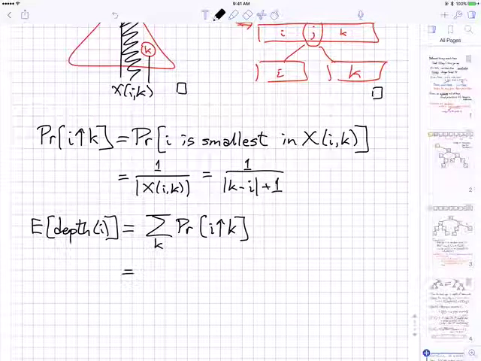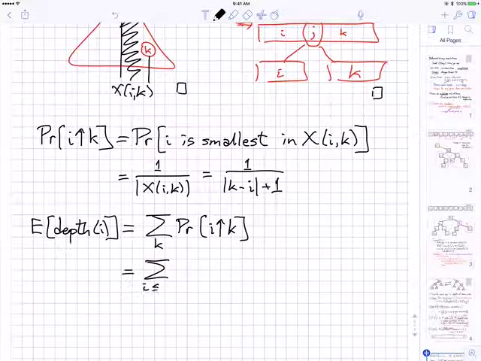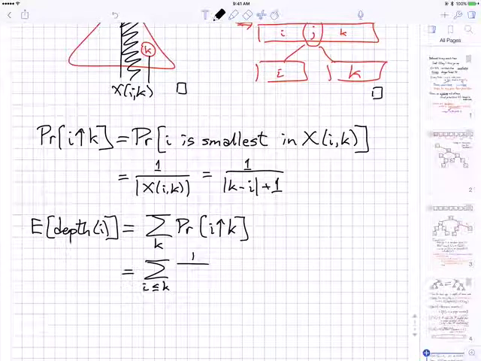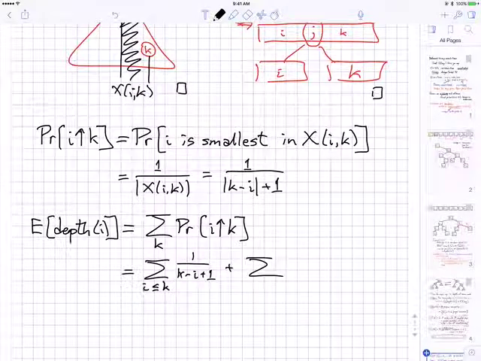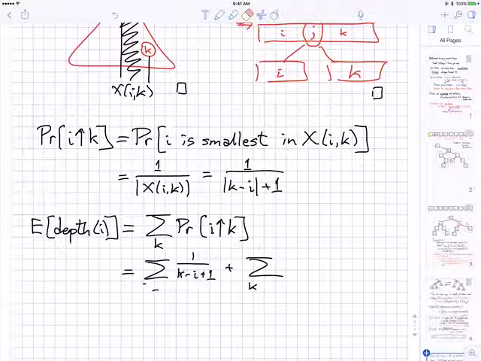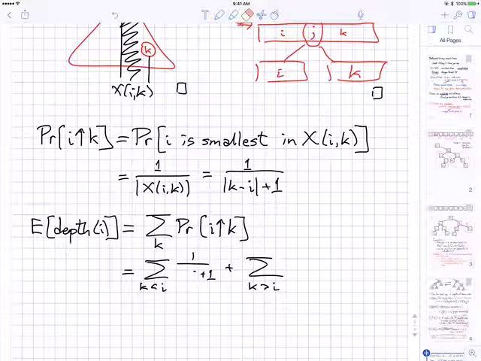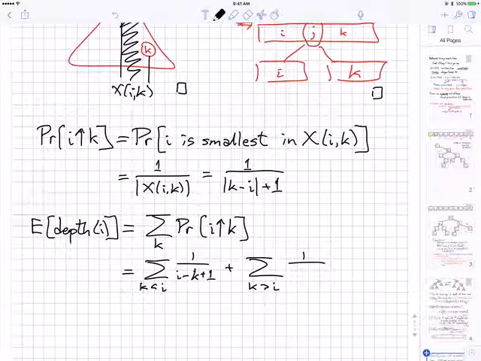Which is the sum over all i less than k of 1 over k minus i plus 1, plus the sum over k less than i, of 1 over i minus k plus 1.